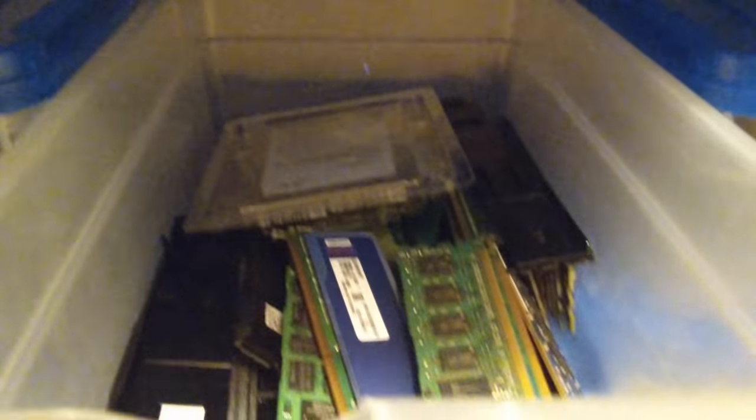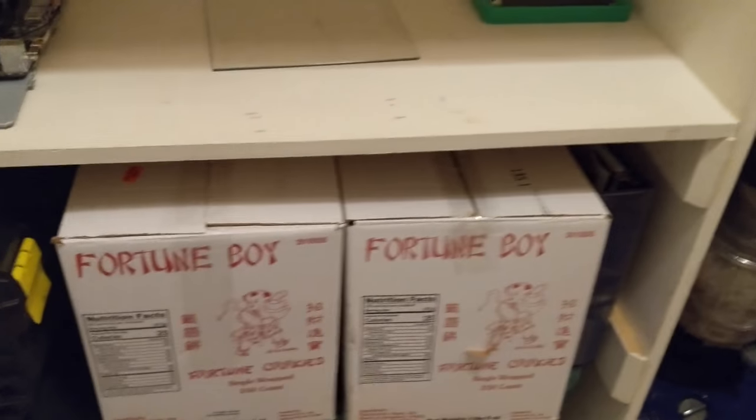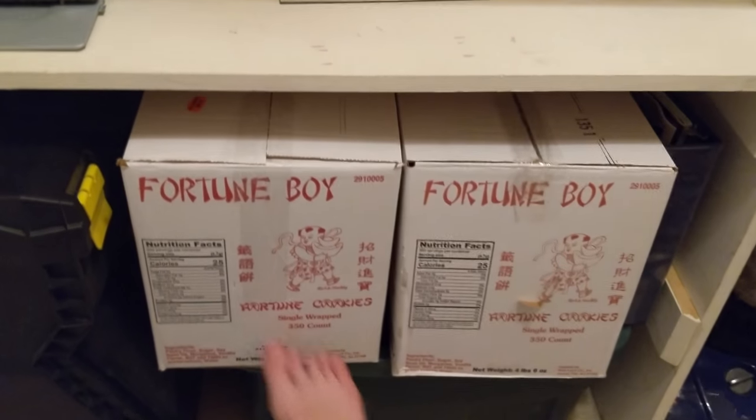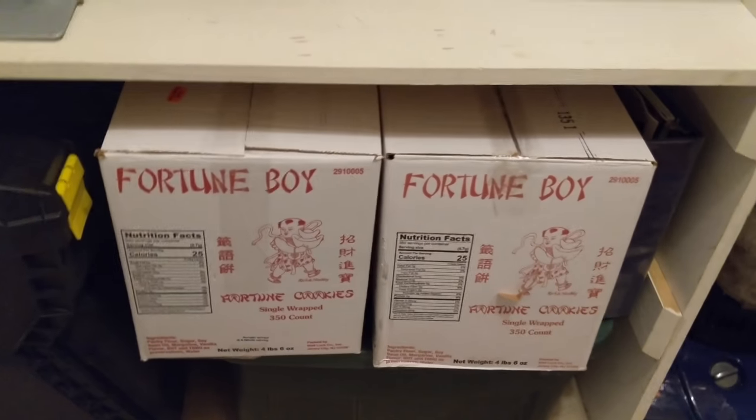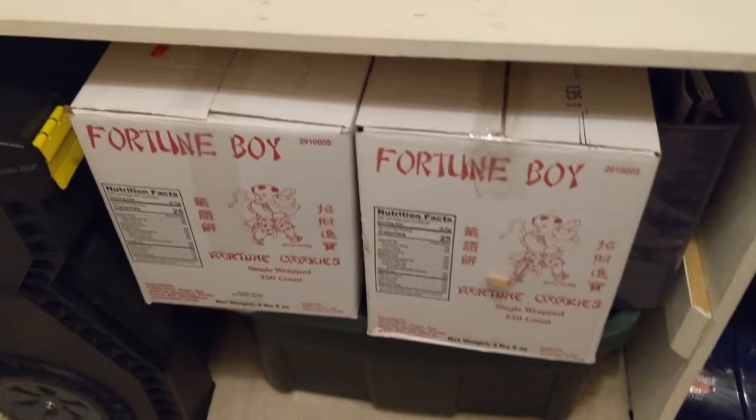This is memory — a huge collection of RAM. Connectors and cables. There's literally nothing in there — blank and then nothing. And then there's fortune cookie boxes down here. These aren't actually full of fortune cookies. They used to be, but not anymore. Now that's just filled with junk — junk that's got no place.